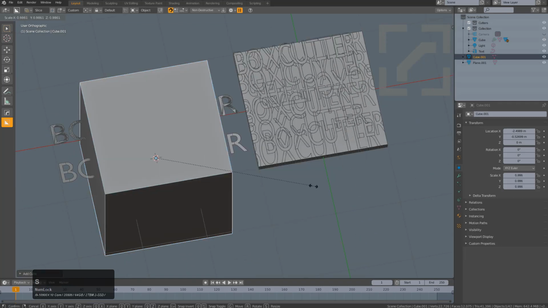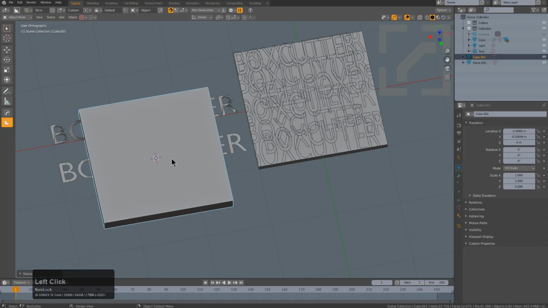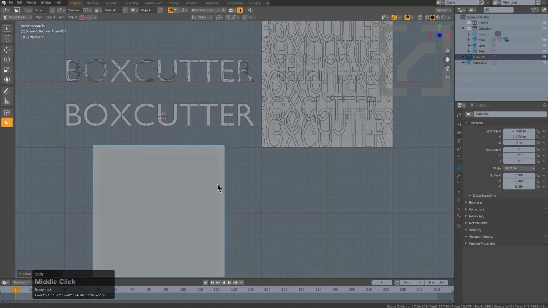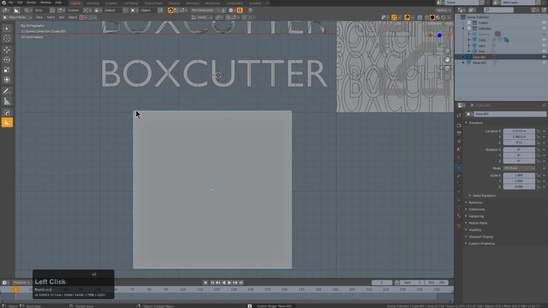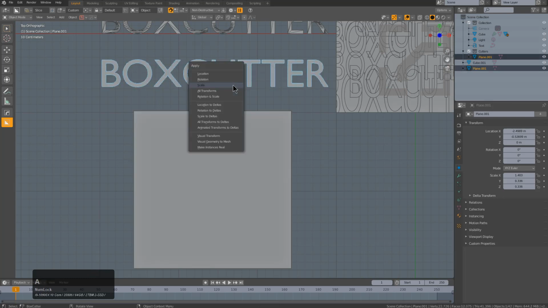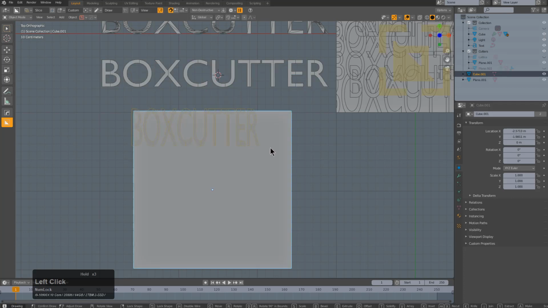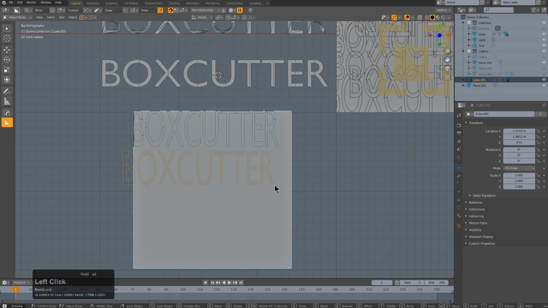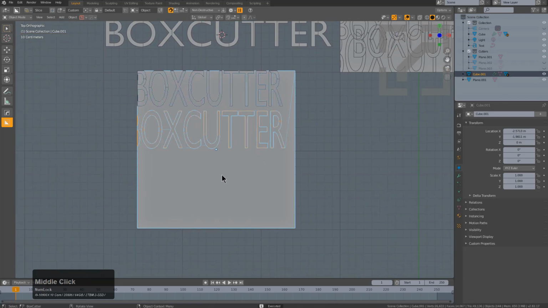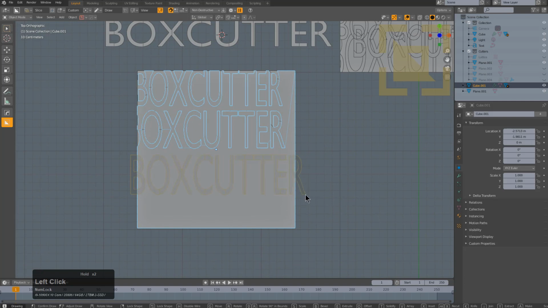So if we just bring another cube down here and we scale it, we can just move this cube here, select our special font, press C, and we of course run into an issue with scaling. When it comes to Custom Cutter, you want to always apply your scale, or else Custom Cutter will have issues with something to do with its matrix math. But now we're cutting in something just so much cleaner than what we were actually getting before.